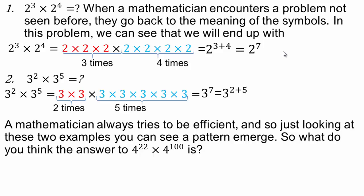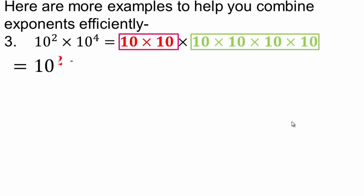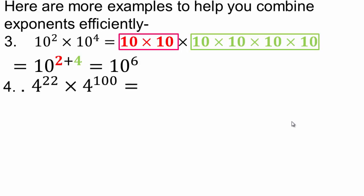All right, so now, what do you think the answer would be to 4 to the 22nd times 4 to the 100? Can you see that? All right, let's take a look. So if you have 10 to the 2nd and 10 to the 4th, you're going to end up with what? 10 to the 6th. So does that help you? All right, take a look. So you're going to have 4 to the power 122. Why is that? I'm not going to be writing it 122 times like that. So I should be able to do it in my head. I have 22 fourths here and 100 fourths here, and 100 plus 22 is 122.